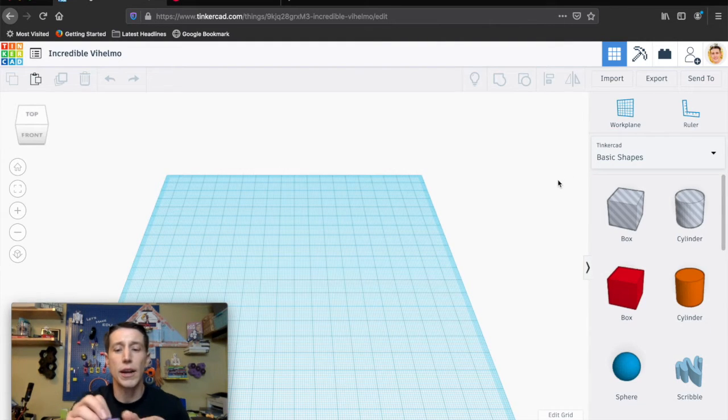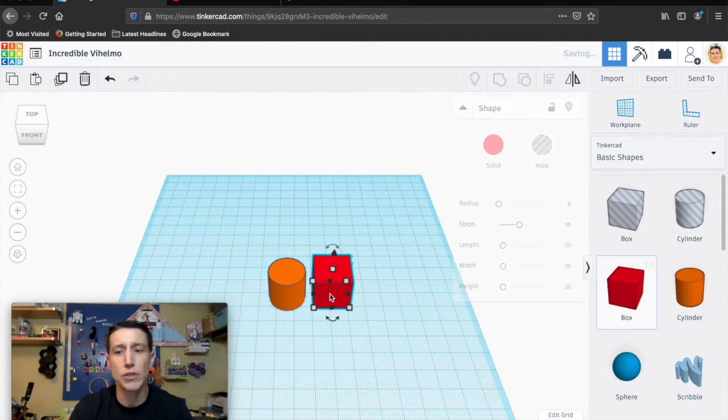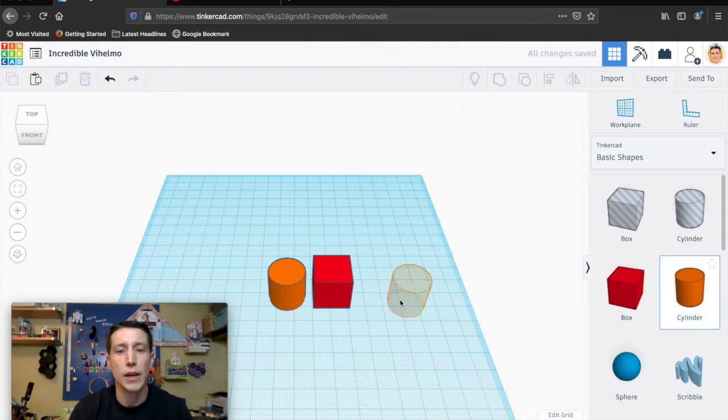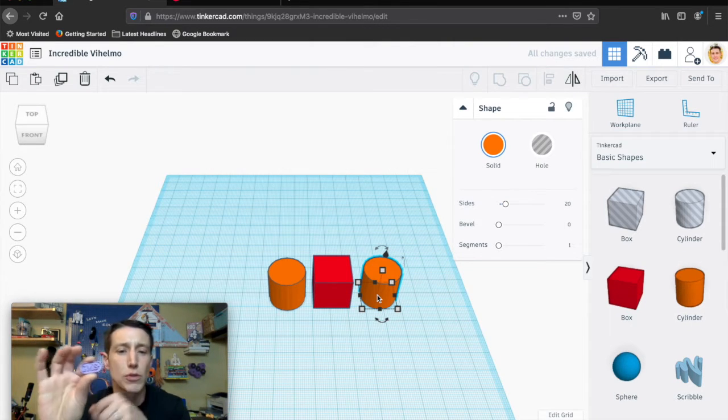Now, the first thing that I notice is this luggage tag that I want to build does not have a shape ready to go for it. You can see I've got boxes, cylinders, squares, and circles, but nothing that really fits the shape that I'm looking for. So I'm going to make a new shape here. I'm going to start by bringing over some of these existing shapes that I can work with. So I'm going to bring over a cylinder, a box, and another cylinder. That's going to get me close to the shape that I'm looking for, sort of a rectangle, but with rounded sides.